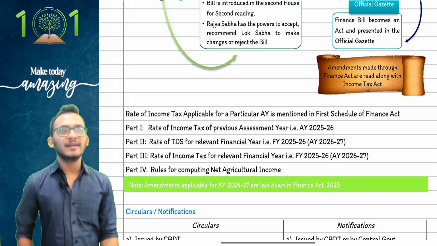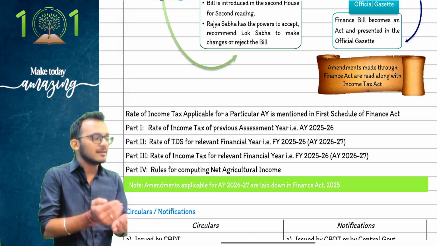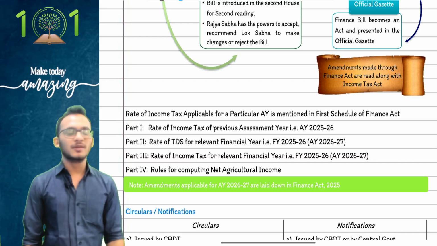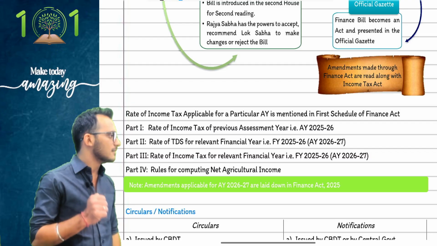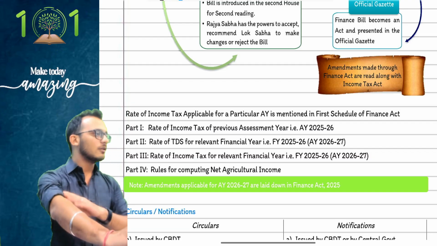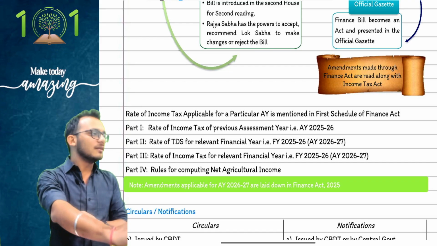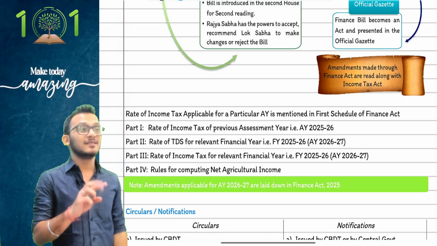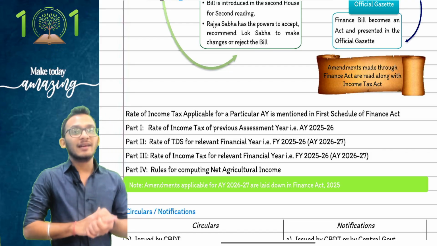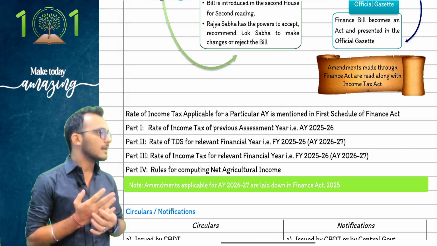If on every hand holding day he has to come sit with you and tell you, beta, aise karte hain, he has better things to do in life. Agreed, not agreed? Yes. So your independence shows the trick on the answer. Now, why am I telling you this? It happens very commonly. A lot of times when students go for interviews, they make this mistake that they start jumping on rates. And you need to understand that the rates change every year, which means you will never find the rate in the Income Tax Act.